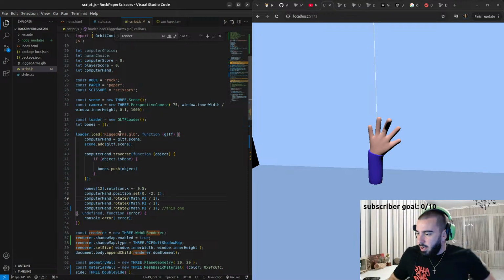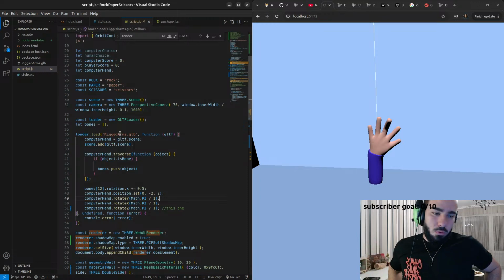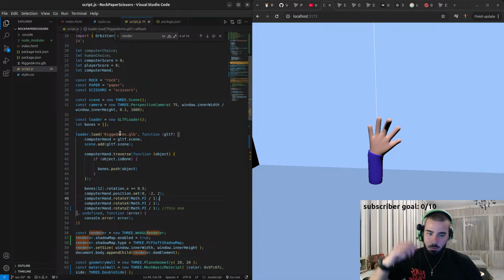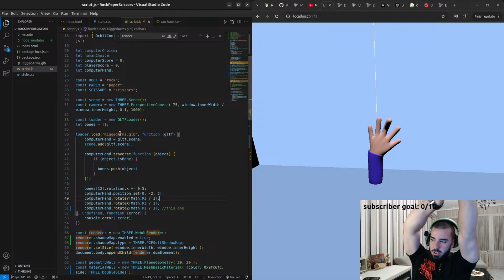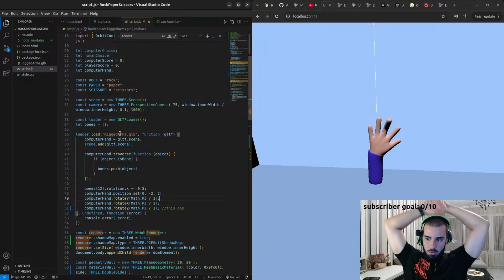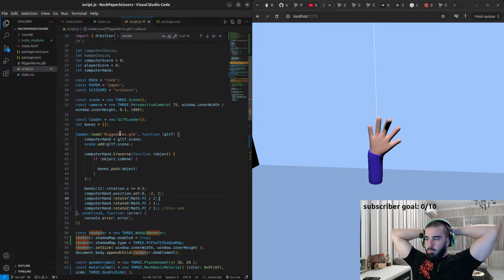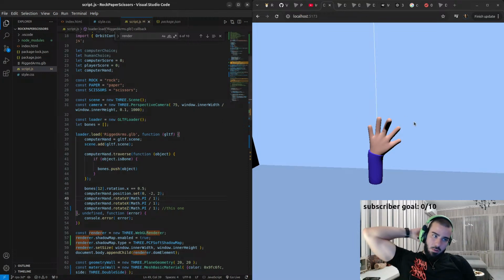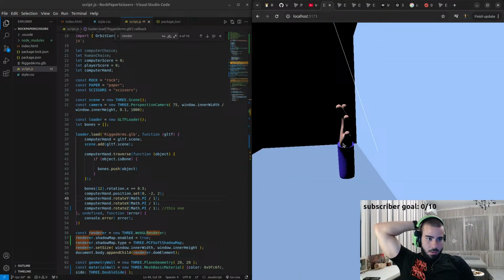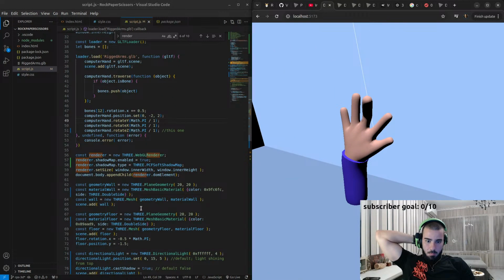The thing is that the creator didn't name the bones. He just used random names like bone 12, bone 13 and so on. So it's kind of hard at the moment to determine which bone is which and which bone needs to contract. I've used Blender before, but it's still a bit confusing to me.